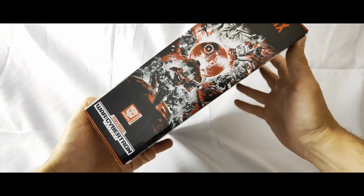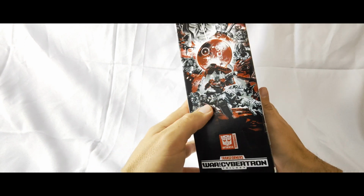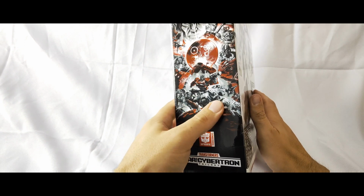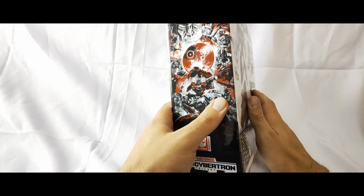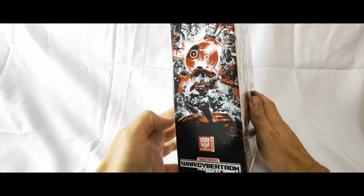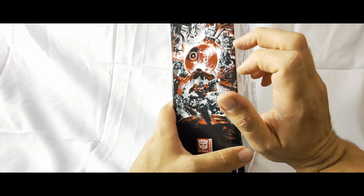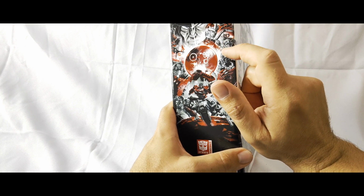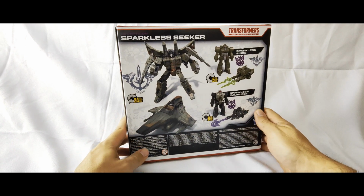On the side here, all the normal Netflix Transformer stuff, and it's got all the Kingdom stuff in this one. You get the likes of Tigertron, Bumblebee, Optimus Primal, Cheetor, Rat Trap, Dinobot, Scorponok, even Shockwave in there. Megatron up there, Galvatron in the background, so loads of different ones in here.